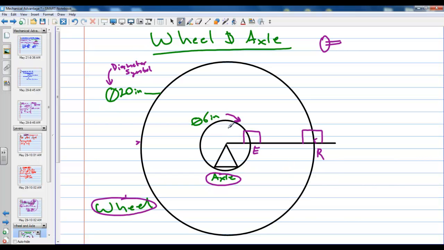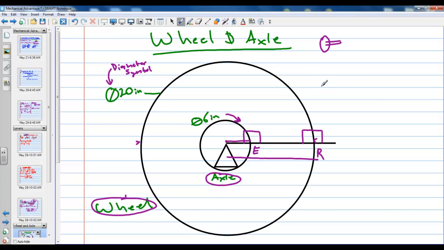And then what you would do is calculate this out. We've got our forces here, and we may know this, we may not. But what we don't know is this. How far is the effort force from the fulcrum, and how far is the resistance force from the fulcrum? That's what we need to know. That's how we do our equation so that we can find the force times distance. So we've got these set up and we want to find these distances.